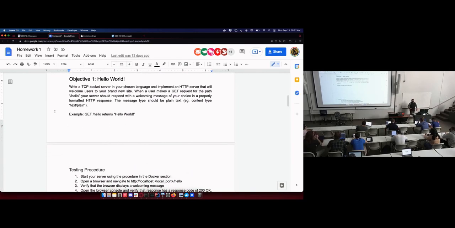We saw how to do basic HTTP requests and responses. You set up your TCP socket server, and then when you get information over that, however you're reading it in your language, however you're setting up your TCP socket server, once you get your information, and there will be examples of that on Wednesday as well. Once you get information over the TCP socket server, you interpret that as an HTTP request, and then formulate an HTTP response and send that back over the TCP socket. So that was, Hello World was just setting up your TCP sockets and making sure that you can speak to a client. A client can connect to you, it can send HTTP requests, a very basic one, and you can send an HTTP response and making sure everything's structured properly.